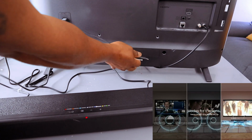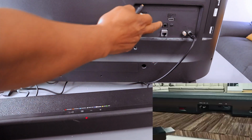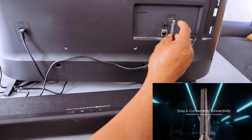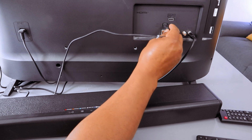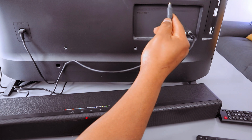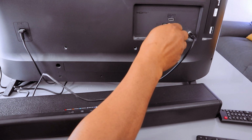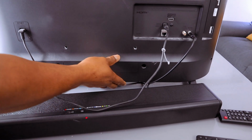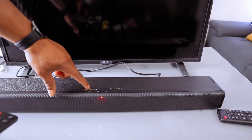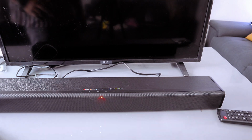Take the other end of the cable, go to the back of your TV where it's written optical digital audio out. And the cable is in. Now the next thing you need to do is to select optical. It's optical. Switch the TV on.